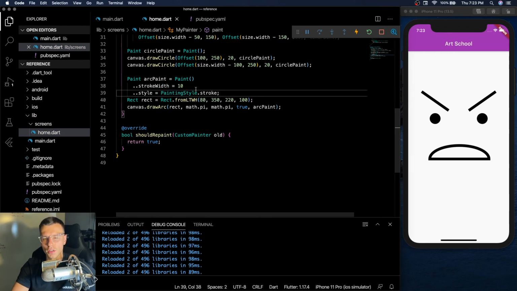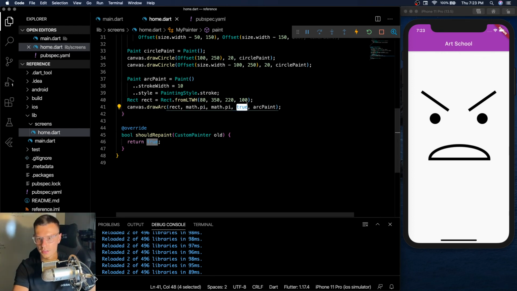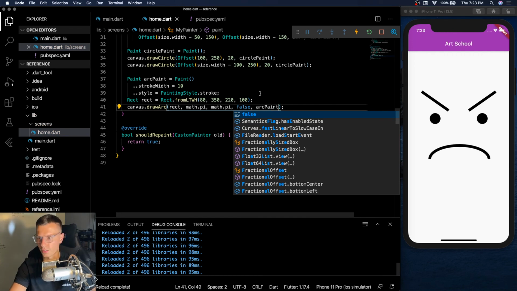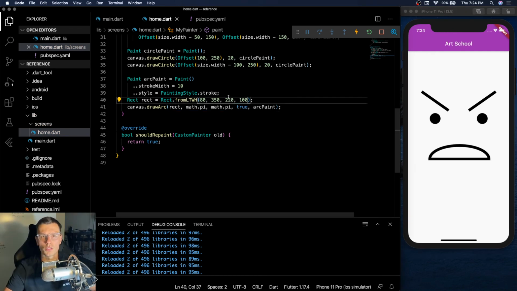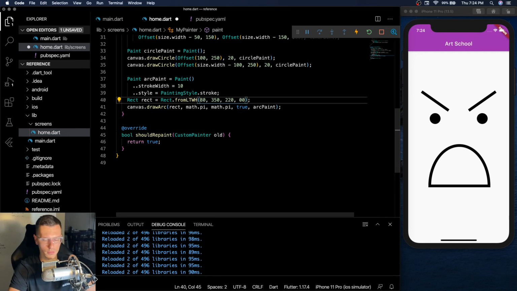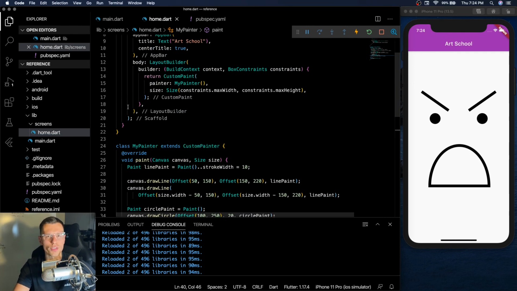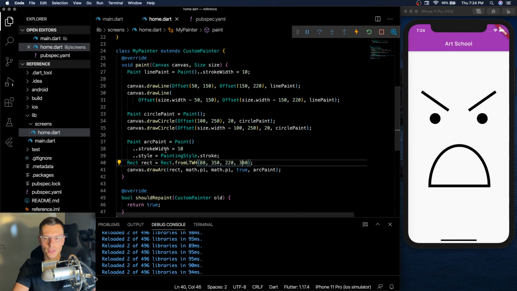I think the best way to learn all these painter stuff is to just try it on your own. Take all the drawing things, change the properties, see what happens. Like, I tried to just do false, see what happens there, and it gets removed. So you'll play with all these variables and you'll start understanding what it's actually doing. And for example, we could do this and mouth gets bigger. Right, it's pretty simple. Actually, I kind of like that bigger mouth. But yeah, I'd recommend you just try to draw some stuff. Draw lines, arcs, circles, rectangles. Try it all out, change up the properties, and you'll start to understand it.